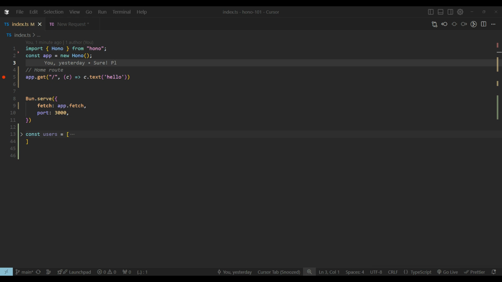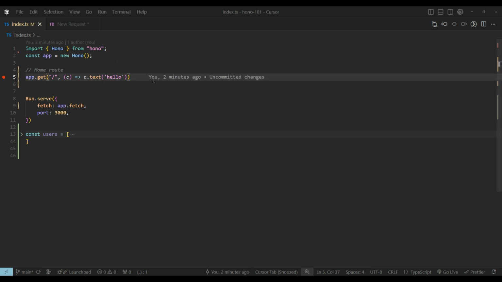Routing just means the location or the direction of where the resource is going to be. For instance, let's say we want to get a resource that is stored in the users. How do we get it? We need to create a route. And for us to do that, we need to know a few things.